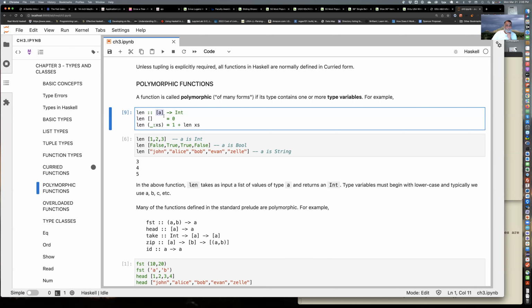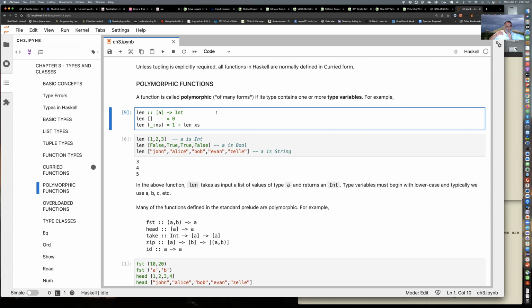Now what that list contains is irrelevant, right? So when you have a list of integers, length doesn't bother about whether it's an integer or not. It's just going to count how many items there are in the list. The type of the item is irrelevant when you're calculating the length of a list, and that's where the polymorphism comes in. So to represent the irrelevance of the type of the item in the list, we just introduce a type variable, and we say that it's a list of A. So give me a list of A as input, and I'll give you how many items there are in that list. That's what the length does.